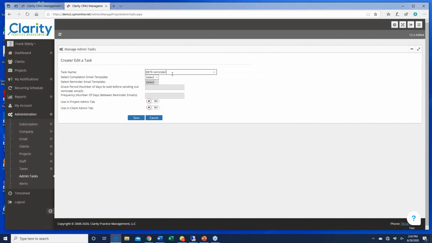But once in a while, you got to give a client a little kick in the pants. And what the admin tasks are ways of storing a message that can go out to them anytime you want to do it. And you can trigger the message one at a time, but you don't have to type the message. So again, what you'll do is you'll pick a workflow template, you'll pick a reminder template, which I don't have any for this. I'll show you where these are due. And then you hit the save button and you have an admin task. I can't say I found it wildly useful. We do most of our notes and reminders, notifications and reminders directly in the workflow.